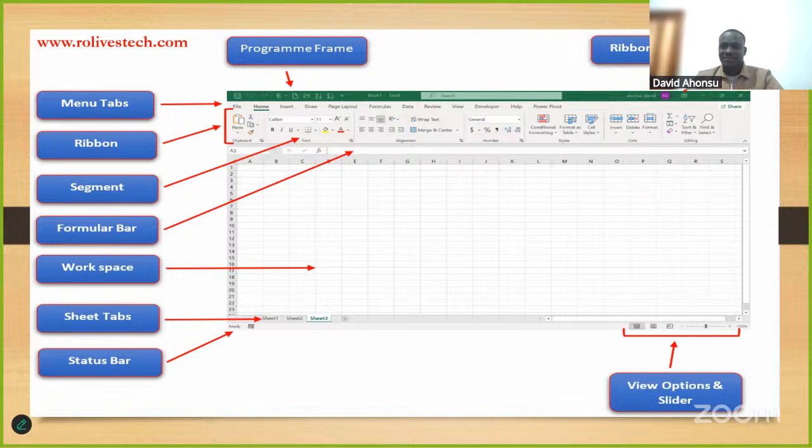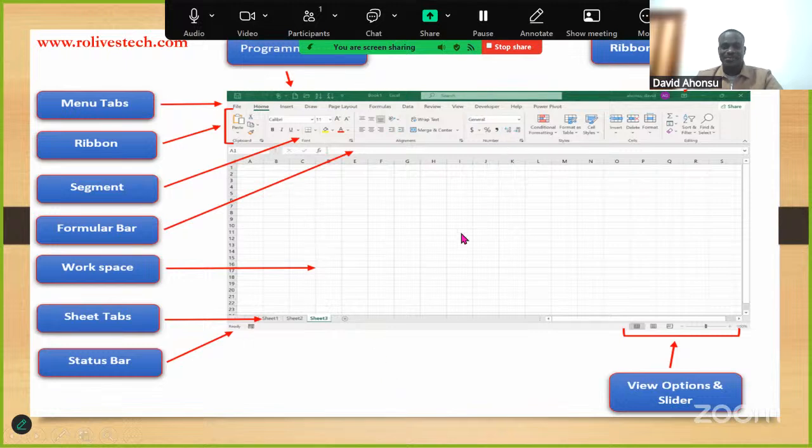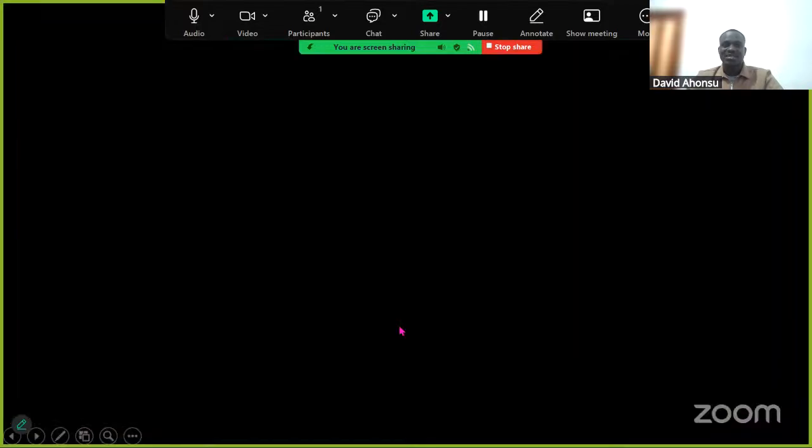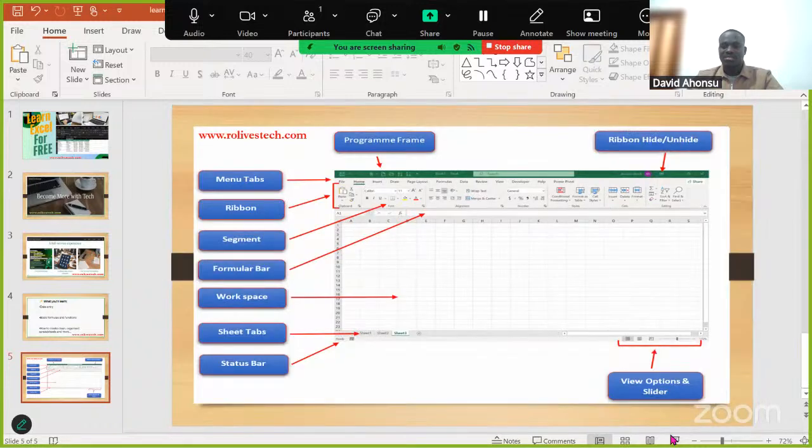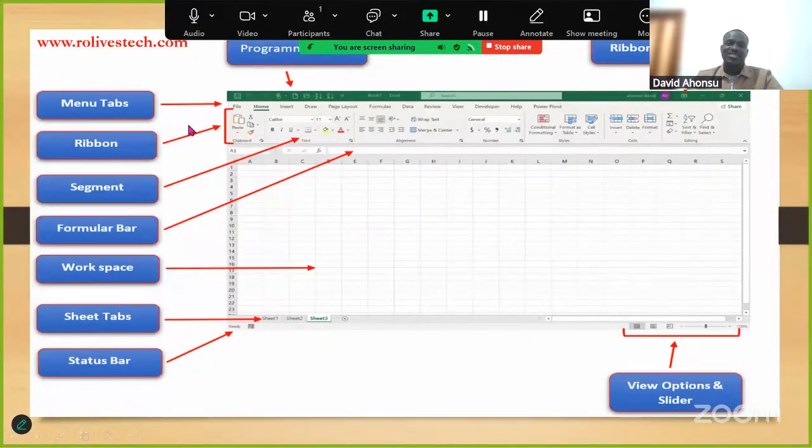So now let's go on a tour of the interface of Excel. Right at the top here, you are seeing this green ribbon, and at the bottom you see words written: file, home, insert, draw, and all that.